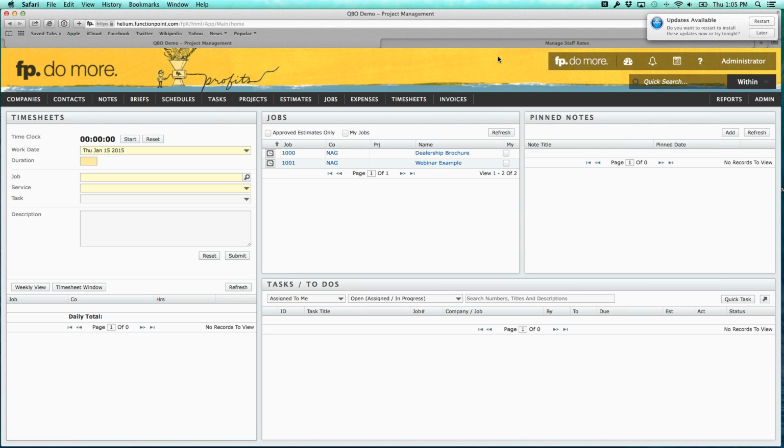So if you have different rate categories or different rate scenarios, and a staff person putting in a timesheet might have a different value than a timesheet they entered on a different job, the billable value can be affected, but the cost value never is. As far as profitability is concerned, it is determined based on how much you invoice compared to the cost. So if I estimate 10 hours at $150 and come out to $1,500, and I invoice for $1,500 and the cost was $500, then I've made $1,000. Now, if I estimate $1,500 and I put in a bunch of time, and the amount of time I put in comes to $3,000, but I only invoiced $1,500, my cost is still $3,000.